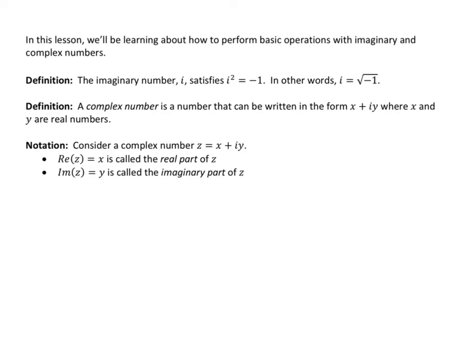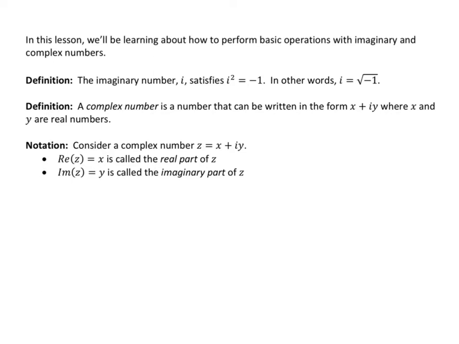and complex numbers. Now, I can probably assume that most of you have heard of the imaginary number before, you kind of know what it is, but I just want to make sure, so we're going to do some quick definitions here. So the imaginary number, i, satisfies i squared equals -1. In other words, when you square this imaginary number, you're going to get -1. Put that in other terms, i is effectively the square root of -1.